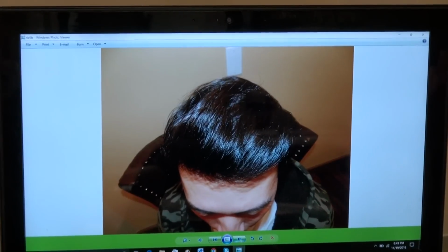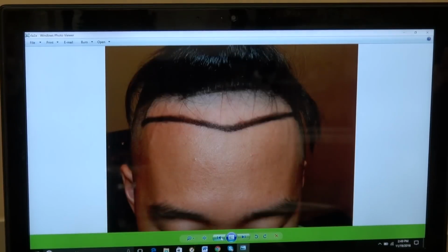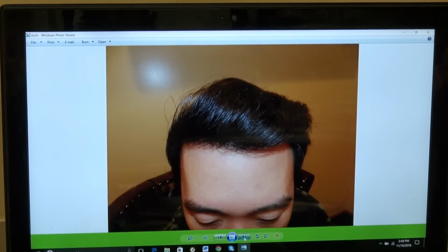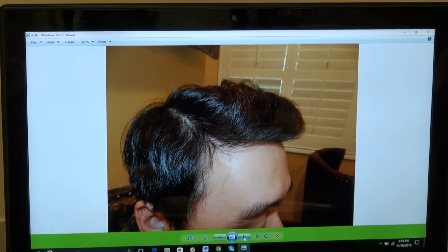Okay, now, we can start back from the beginning. So this is before. You see, we lowered like an inch and a half. And again, we create the hairline, it has to flow. It is an art form. So it's not just the surgical skill. The surgical skill will give you the density, but the artistic and aesthetic detail, that's what separates my work from a lot of other doctors, is how natural the hairline is, and how it frames the face better.